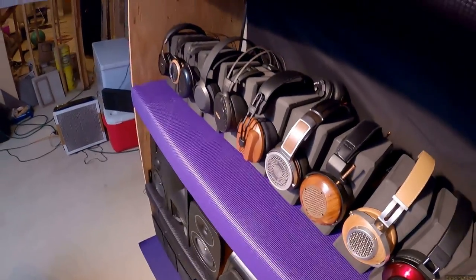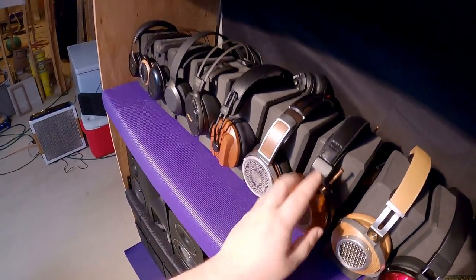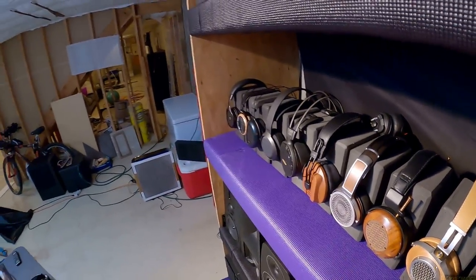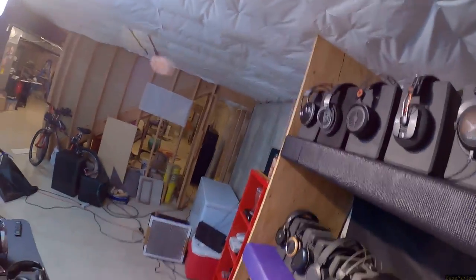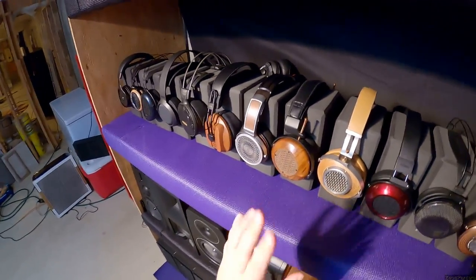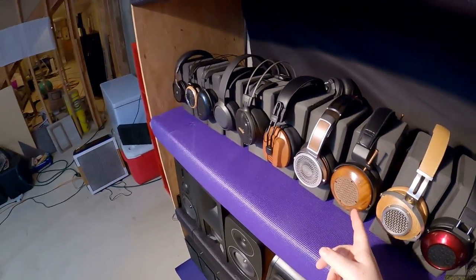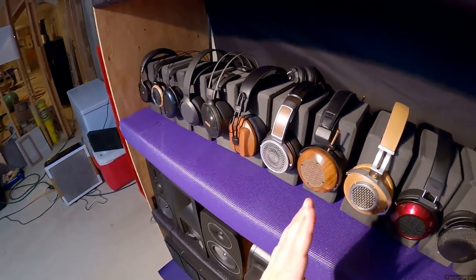The ZMF Aeolus — not Areolus, Aeolus. A special set sent to me by Zach, in a different wood, different color bronze, with that headband. As far as aggressive headphones go, these are one of them. A lot of people say they want a relaxed chilling headphone and think of the Aeolus — I don't know about that. These are very forward detail headphones; they sort of attack you with sound. I respect everything that comes out of these. Also good for testing amps, particularly for seeking out detail.